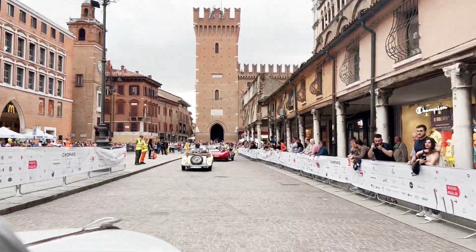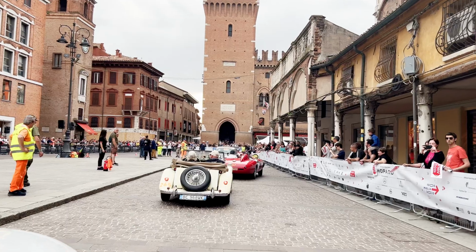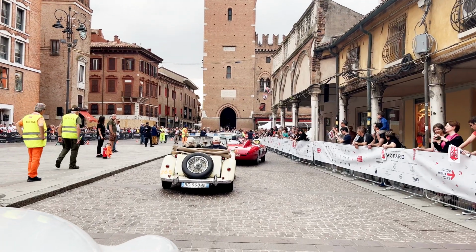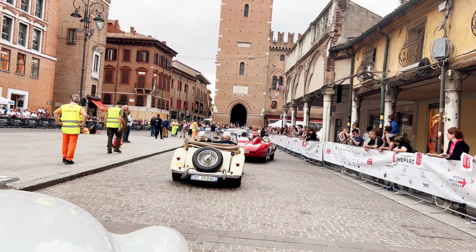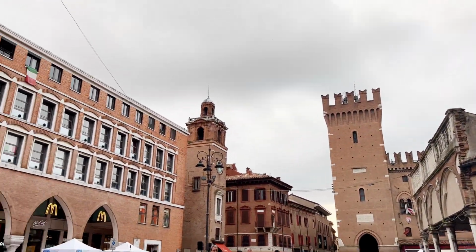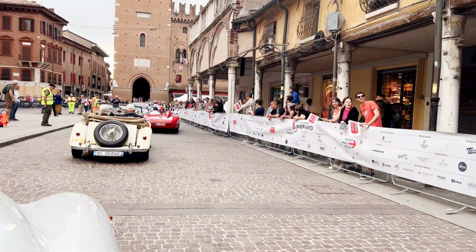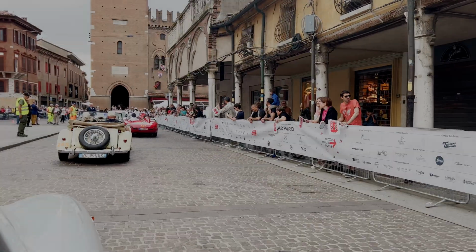This is pretty much what it's like, every time you go into somewhere or leave somewhere, you've got crowds like this. And no one seems to be waving at the minute. Perhaps they're a bit jaded by now. They might have been stood there 2 hours watching it all come through. Maybe all the fun stuff's already happened.